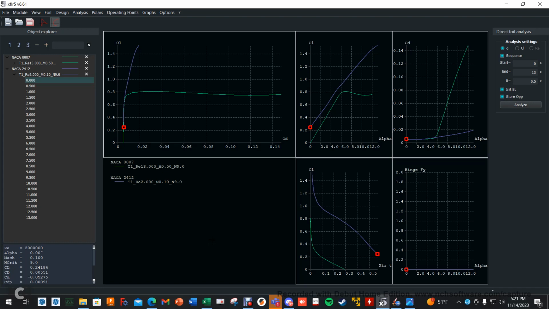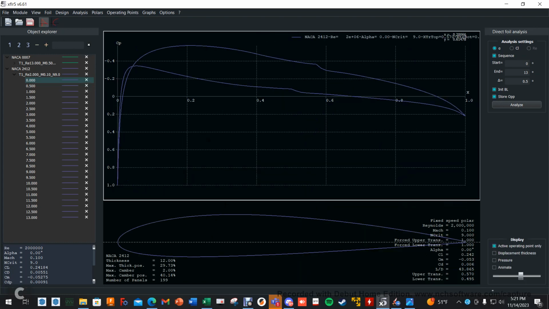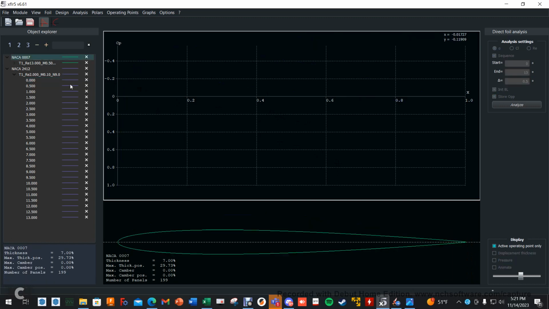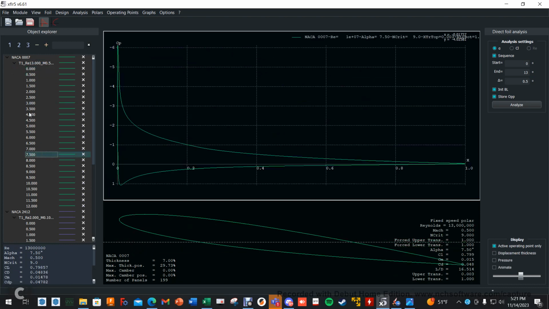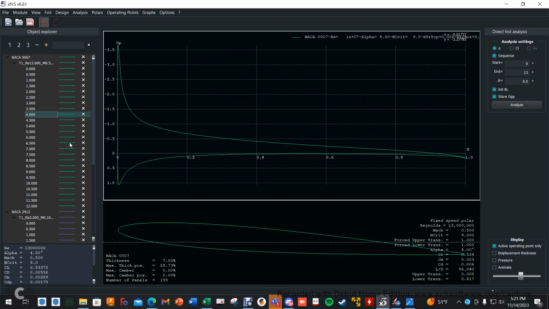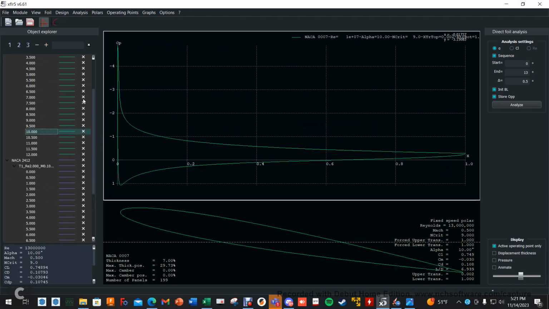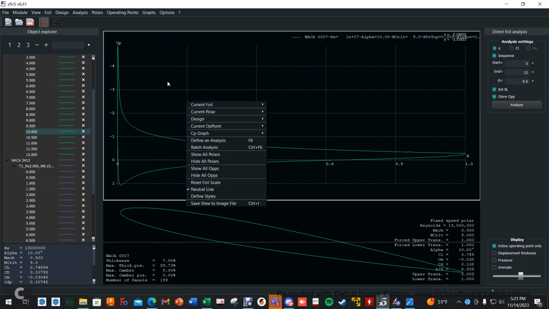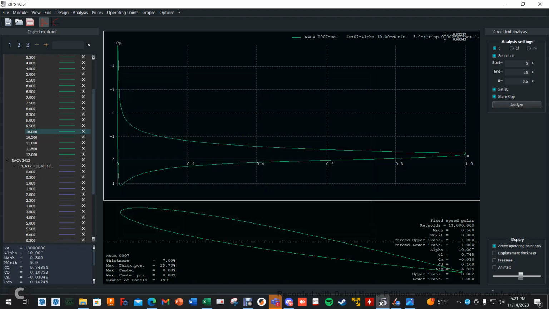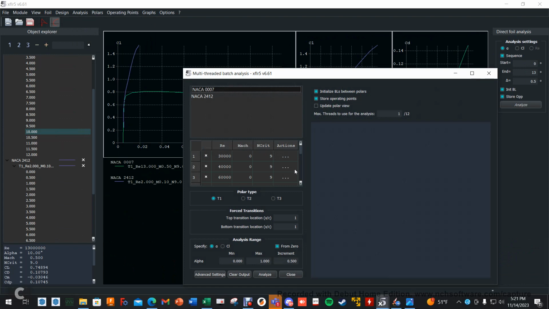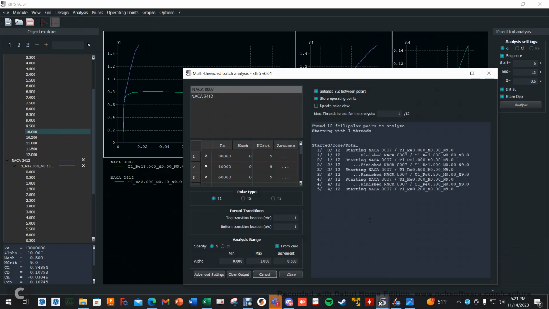So anyway, pretty nifty. You can go through. I do not know if you can plot two of them on this one, but if you wanted to see the other one, you just open that up and go through, and then you can see each one. Let's see, right click, maybe you can. Unless you did a batch analysis and then hit analyze on those.